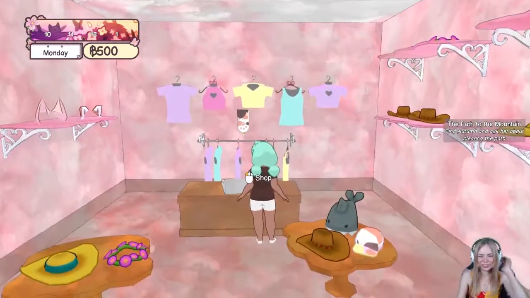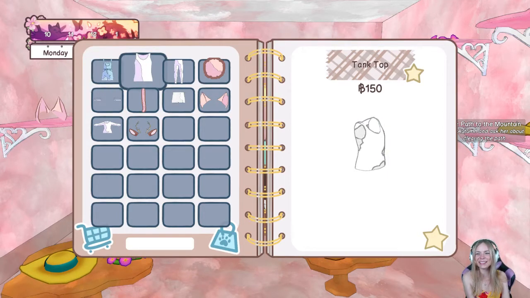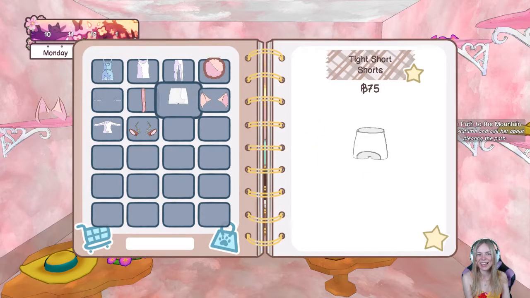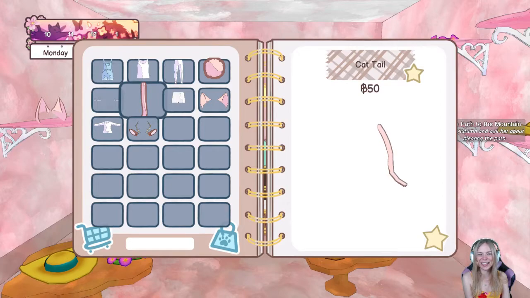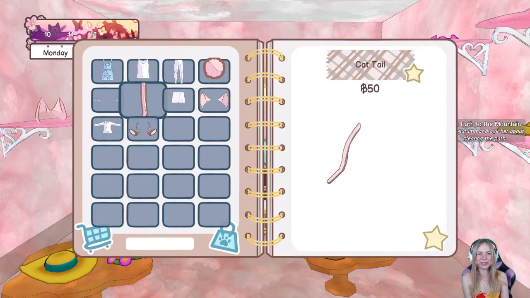So, we have our little shop here. And lots of cute little clothes are going to be in this lovely little shop. We've got little overalls, tank tops, tights, rabbit tails, cat ears. There's a cat tail you can get, deer ears, all kinds of cute little things. And these will change over the course of the game as well, so you can always come back and check and see what they've got.